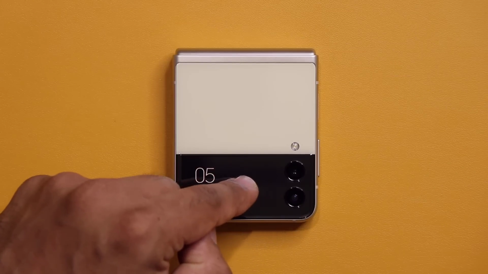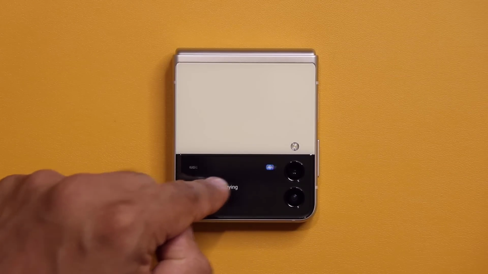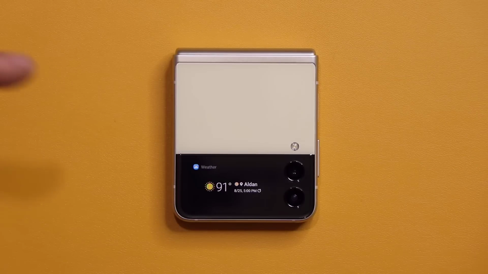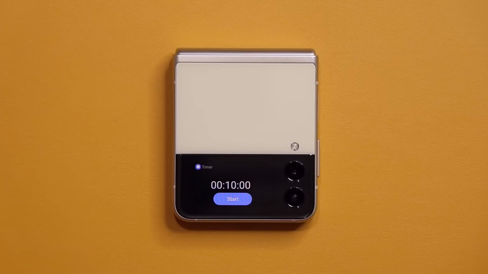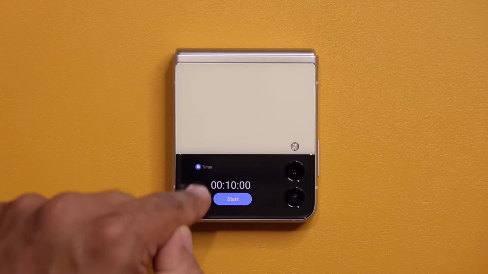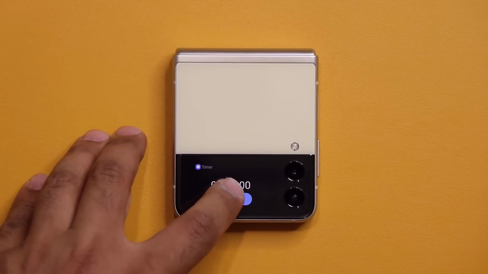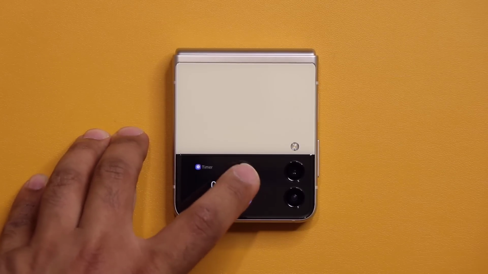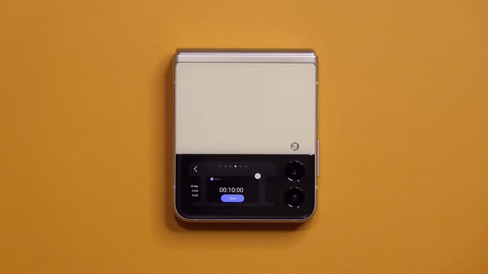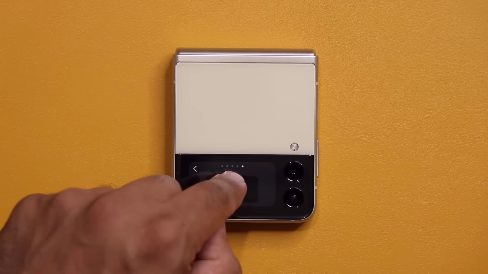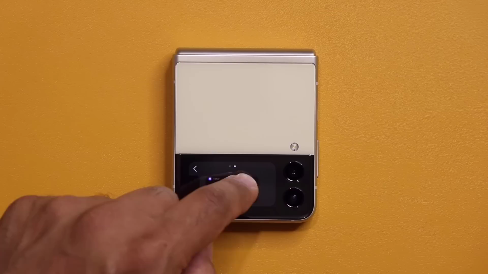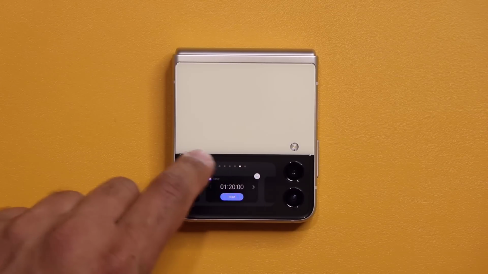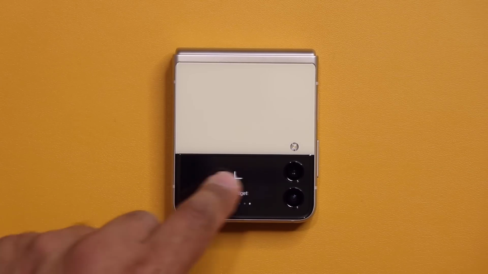Now when you swipe to the side, you can access a bunch of widgets that you can in fact customize. You got the weather, you've got today's schedule, you've got a timer. Now what you can do to customize this area right here is you can press and hold. Let me cancel that. You can press and hold, and that allows you to actually remove the widgets. Or if I go over here, I can tap on plus, and any available widget is going to show up right here, and I can add that to the screen. Okay, and once I'm done, I tap on back, it's going to go back in business.